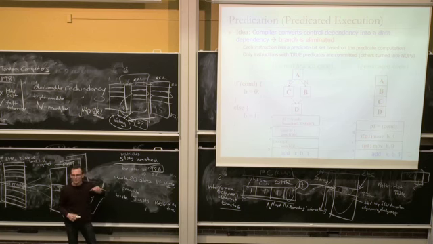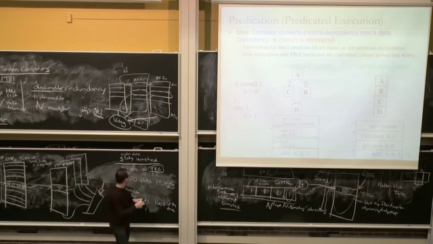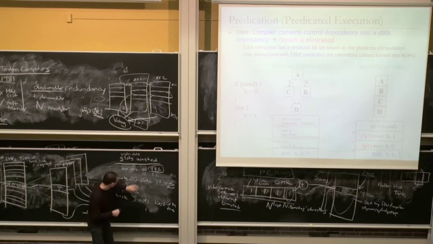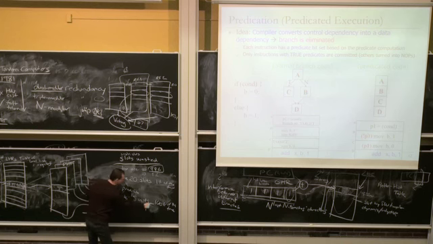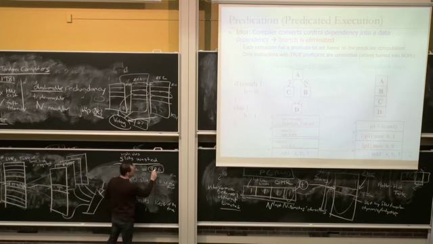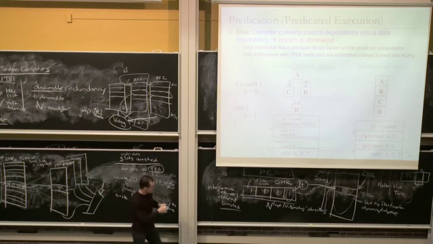Right? And that's the idea. For hard to predict branches, where hard to predict is dependent on a bunch of values here, how many slots do you waste if you predict incorrectly? And how often do you predict incorrectly? And how many slots do you waste when you convert the branch into predicated code? Based on that, you can do a calculation and figure out what your prediction accuracy for this branch should be for it to be profitable to be converted to predicated code.